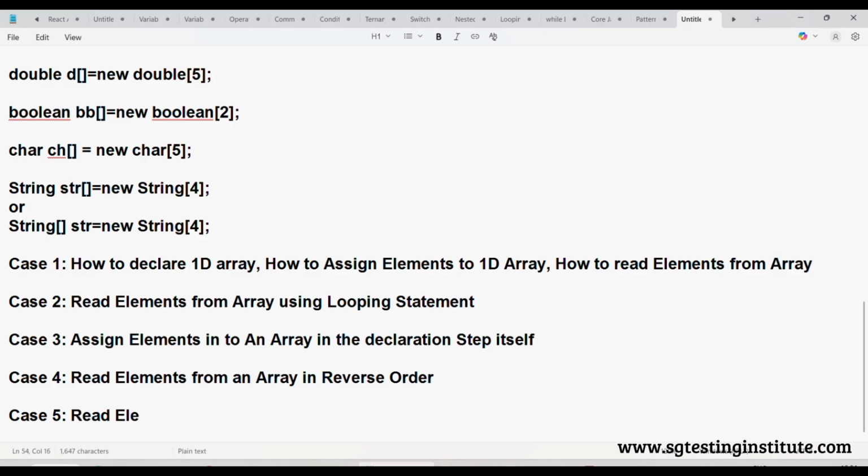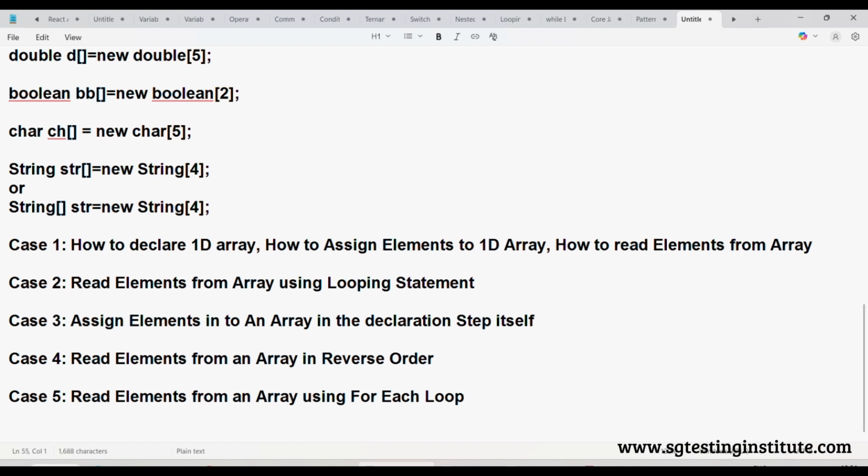read elements from an array using a for each loop. So what does the for each loop indicate? In the same order the elements are stored in memory, it will read the elements. This for each loop is widely used in VBScript and JavaScript. Instead of reading based on the index, you can use this kind of for each loop. It is made to read the elements from a group or collection.